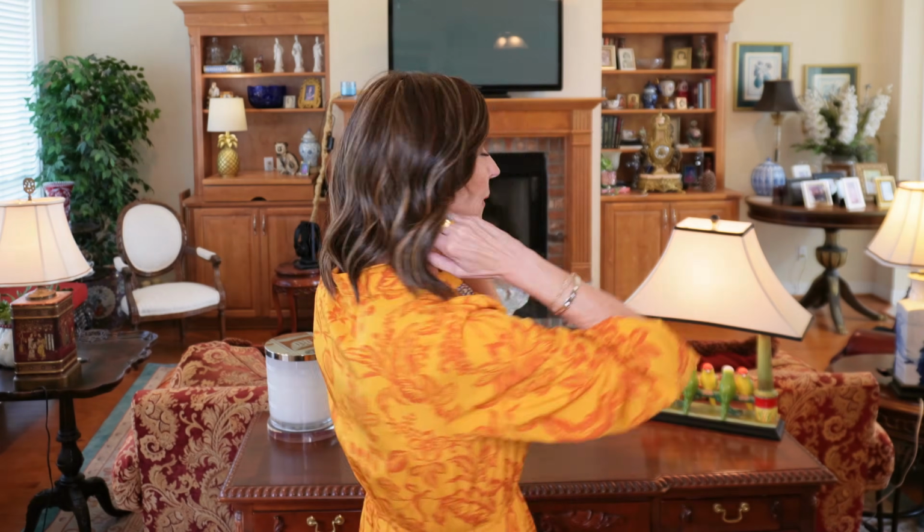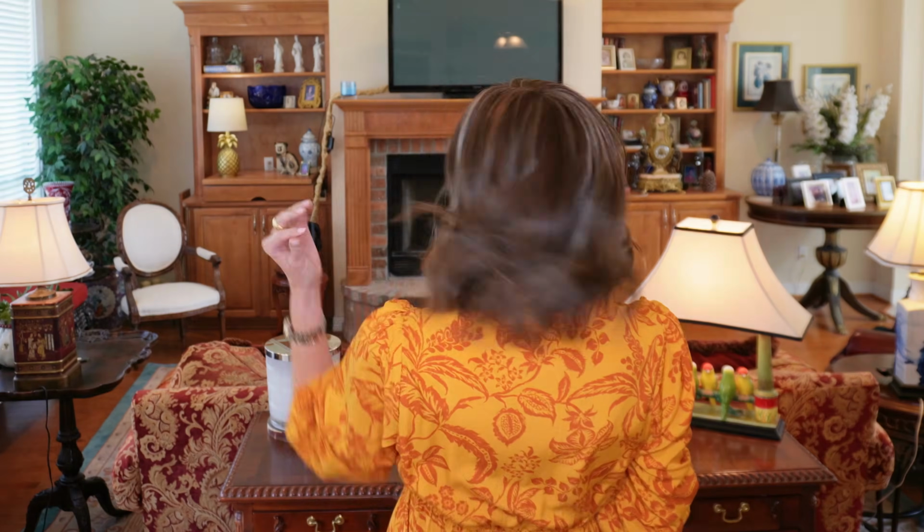Now, what I like about this, if you do not like big beachy wave wigs, which we're continuing to see a lot of, right? This one has a beautiful wave pattern, but it starts a little further down. So if you're not a fan of the waves that are all up here, you want something just more on the ends, that's when I put this on. I thought, now this is going to be nice for the ladies who just want a little wave, maybe towards the bottom of their hair. So that's what this one, in my opinion, offers. That's maybe a little different than some of the others we looked at where the wave pattern starts more at the top.